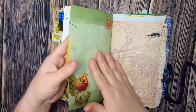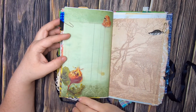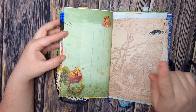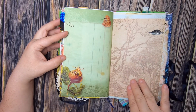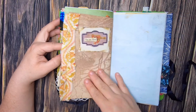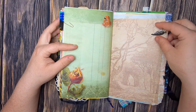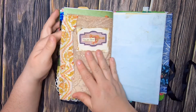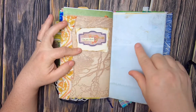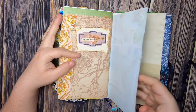Funny vintage stuff. Now on this side we have this digital ledger. It has a little moth up here and some botanicals down here. On this side we have sort of a little pathway in the woods, and there is a fabric ruffle on this side. On the back side I've just got this little bulb clip with a little leaf, a little metal leaf here. And on this side, we have the Sunshine, and this is just a little coffee dyed vintage paper.